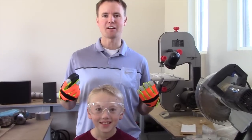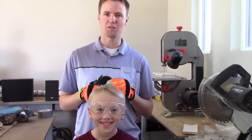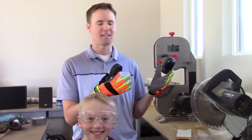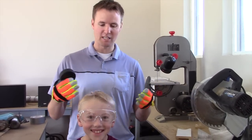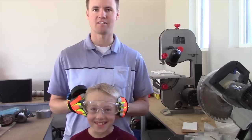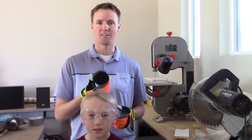One important thing about cutting open a hockey puck is we're going to be using a heavy duty machine here today, and I'm not the handiest person in the world. So safety first — I have my fancy fluorescent gloves on, Lincoln has his glasses on. I'll put some glasses on and let's get this party started.